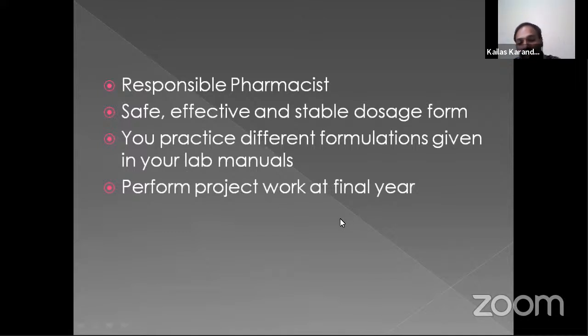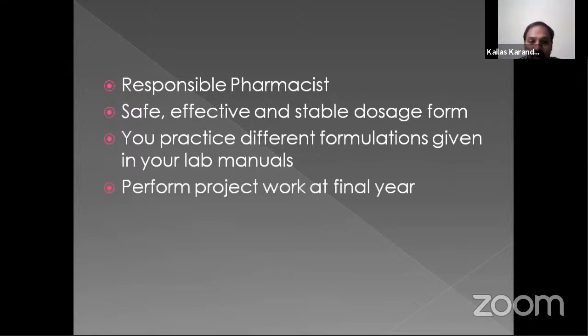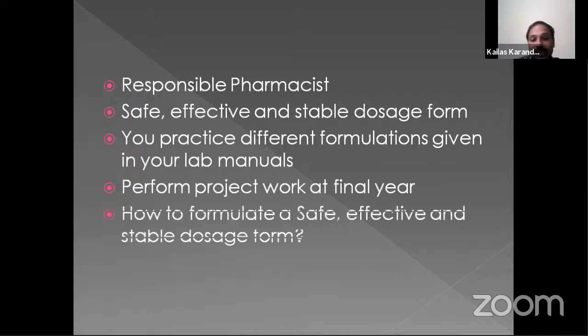What we are going to look at is the project work: how to devise a strategy, as I said in our overview, how to perform this project work, what different spaces are available where we can extend our work, and how we can complete our project. That will be part of the present discussion.